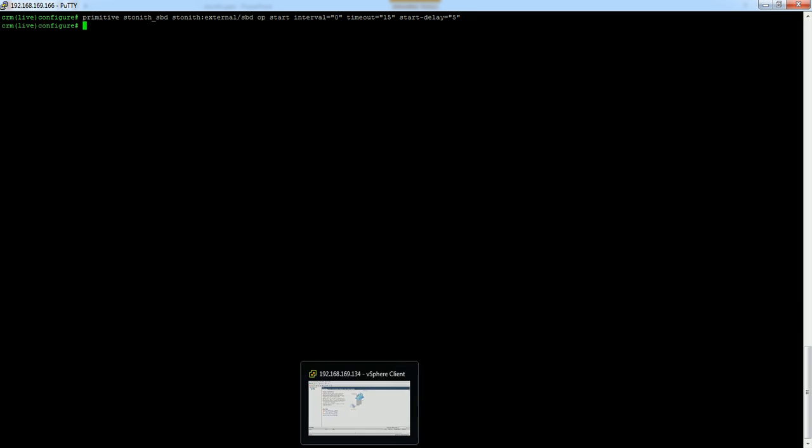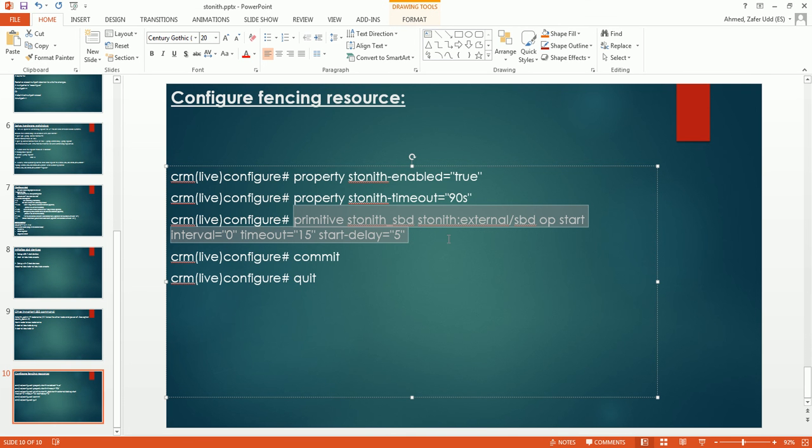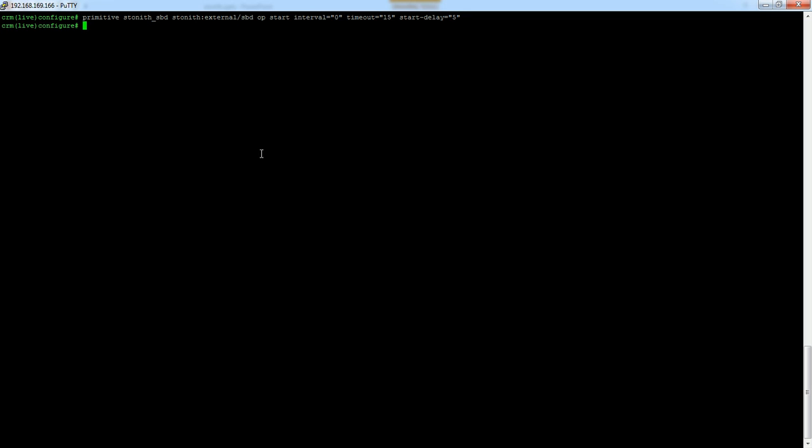Once I made this change, next I have to commit this to save. So once I commit, it is saved. Now if I say bye, I come out from this command prompt, and what is the default operation?